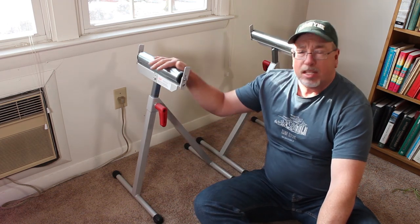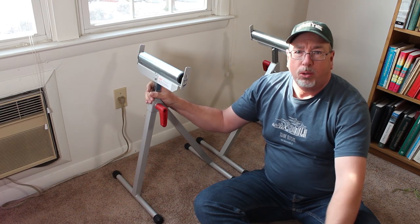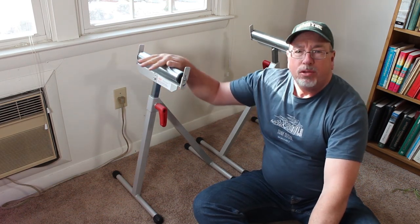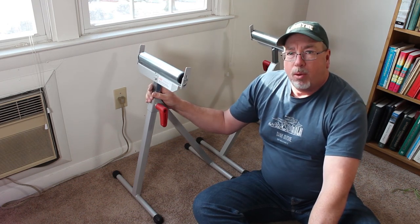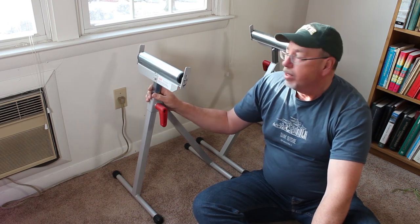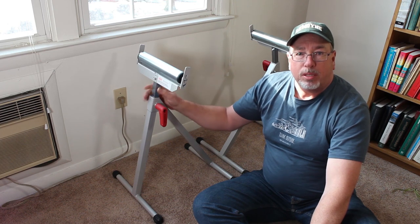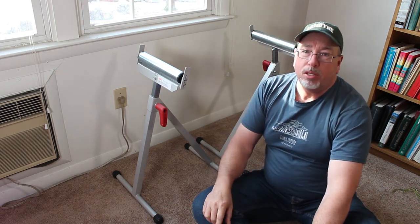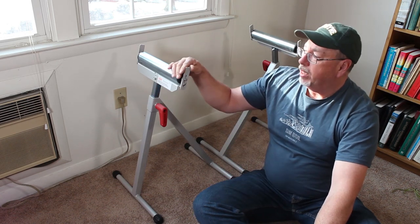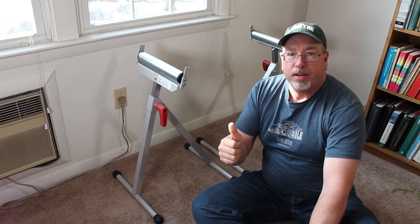First up is the base. I got some Home Depot roller stands. Normally I wouldn't use something this expensive just to hold a platform for plants, but I can use these roller stands at my homestead later as roll-off and roll-on supports for chop saws or whatever I need for building. So I decided to buy them now and use them for a different purpose later. Conveniently — and I like to say it was on purpose, but it wasn't — the tray I'm going to use fits perfectly inside these guides, clips right on, fits in there tight, just like it was made for it.